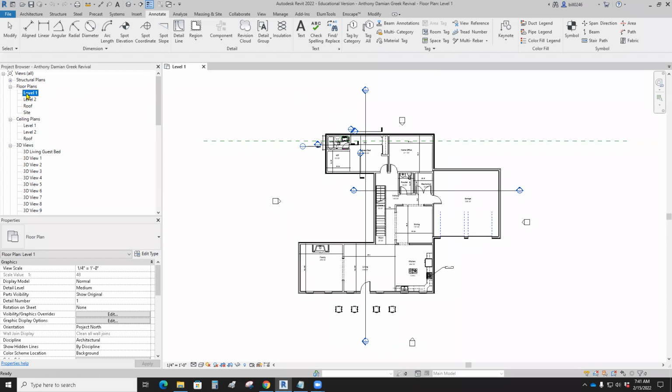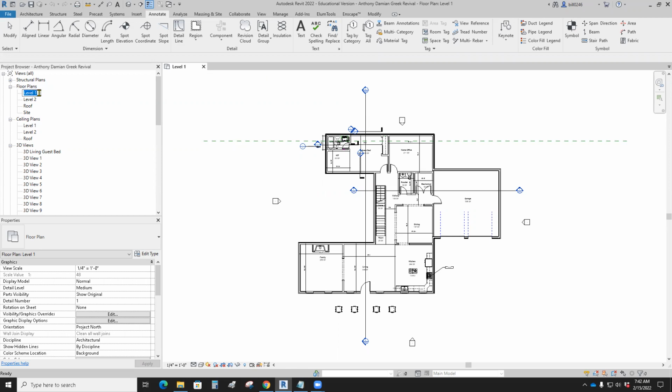Then we make copies of that drawing and turn things on and off to what we want to see. For example, if we do a presentation plan for a client, they don't want to see keynotes. That would be ridiculous. They want to see the house with the stuff in it. So here's what we're going to do. We are going to make a copy. So I'm going to take this right now.